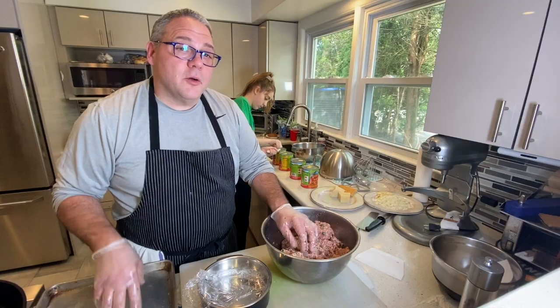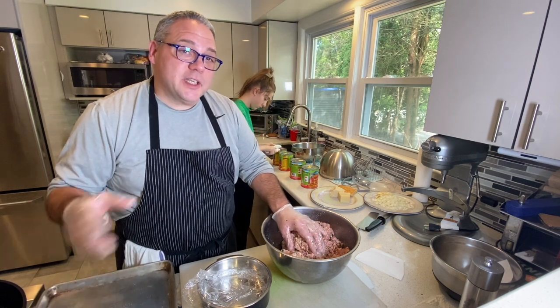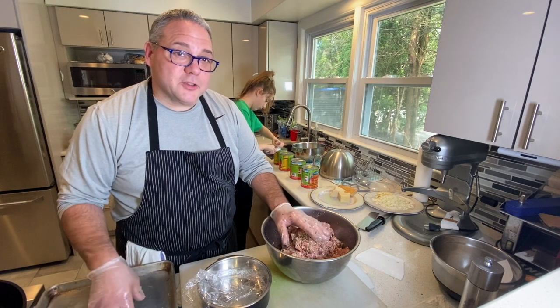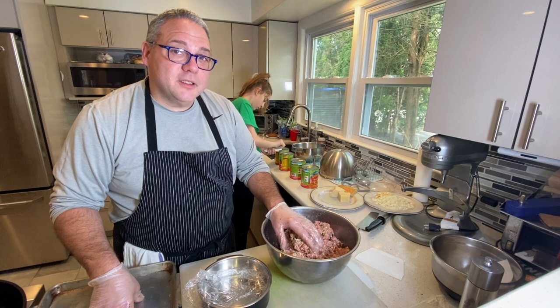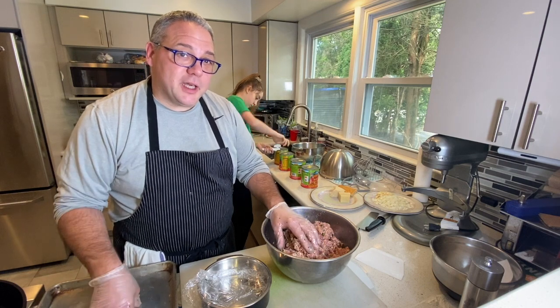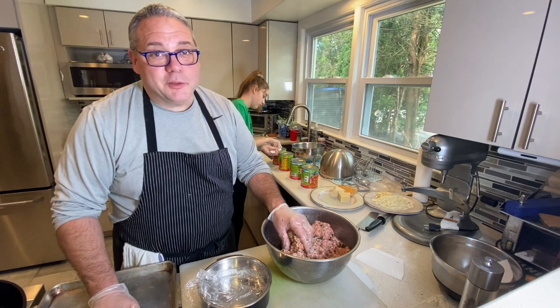When I was young I was always in the kitchen with my grandmother, and this is the first thing I made with her. So what I like to do is have my kids involved when I make this, so they can teach their kids. I have my daughter Amelia helping me out — she's opening the cans of tomatoes. That's what I used to do. I used to help my grandmother form the meatballs. This is what I did when I was a kid.